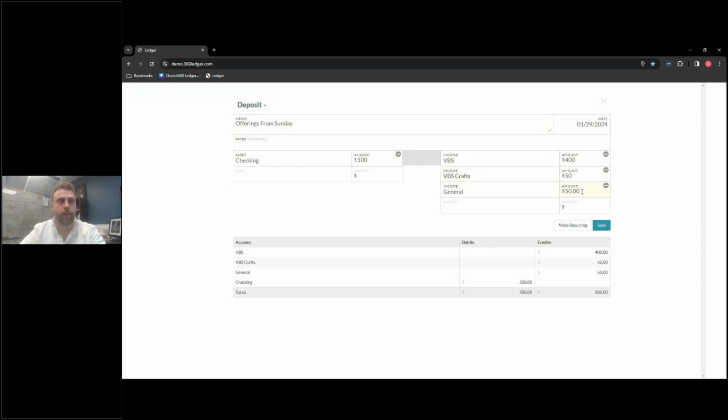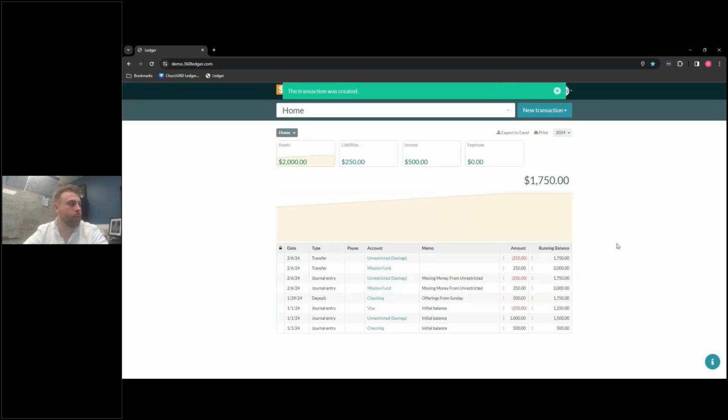So you can see here that it filled this automatically for me, but it is now balancing these accounts, so that when people give us money that is earmarked for different funds or different reasons, I can list that here. So I'm going to save it, and there we go.